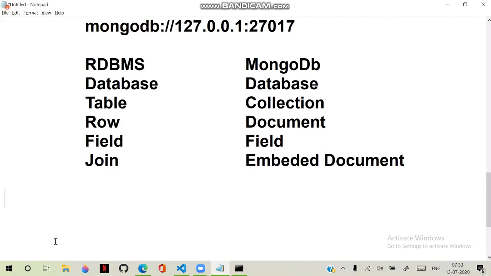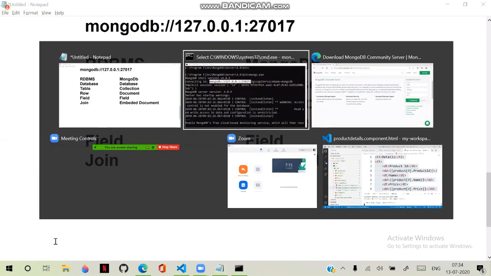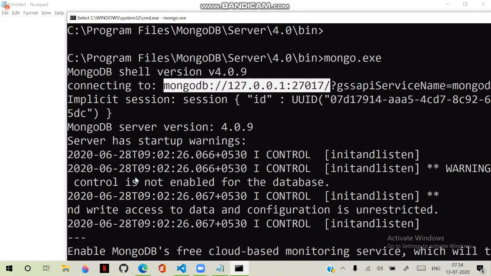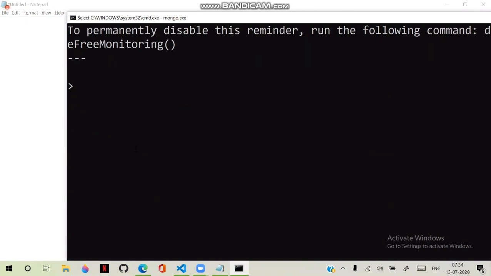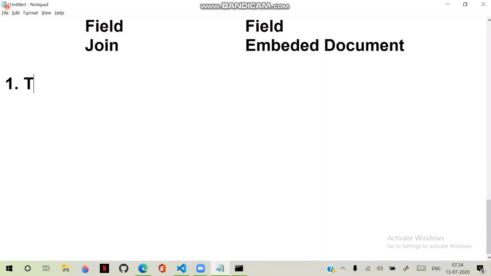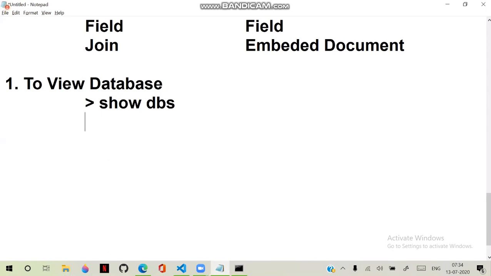In the Mongo client, what we have to do is create a database. Actually, here are some basic commands. To view the databases, the first option is show dbs.